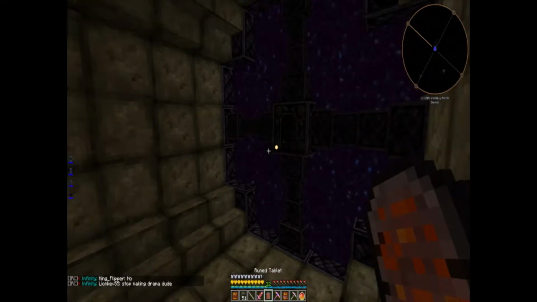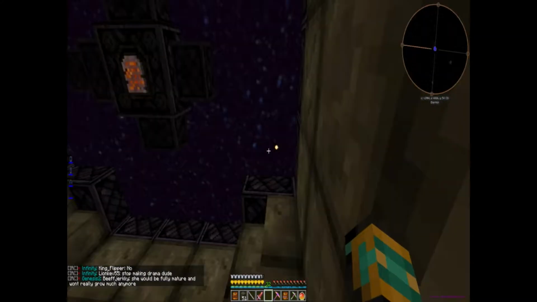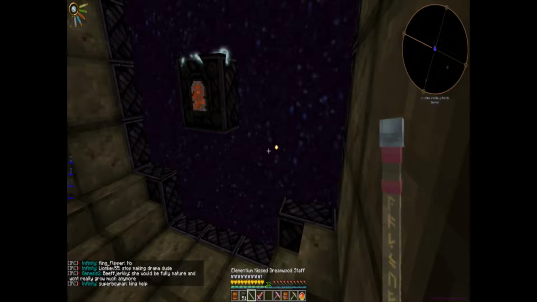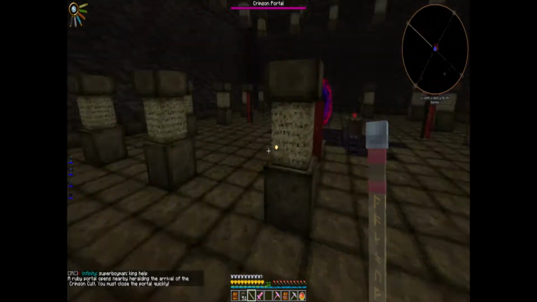Right. Here is the second door. Get zapped by that stone back there. Alright, so let's see. What do we got this time? Oh, we got the Crimson Portal.